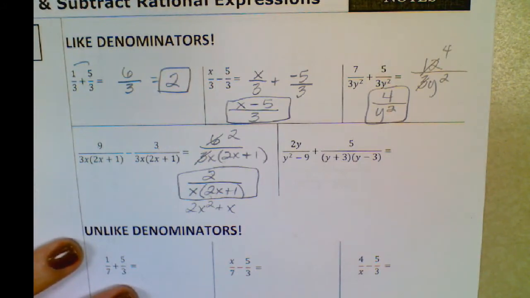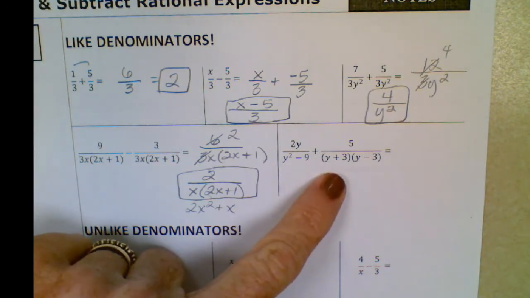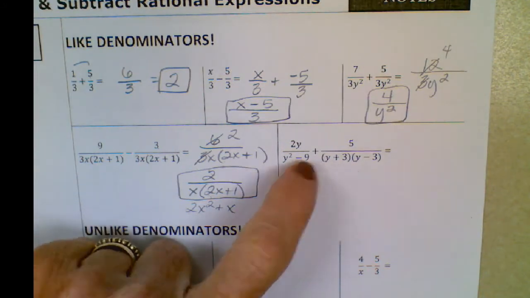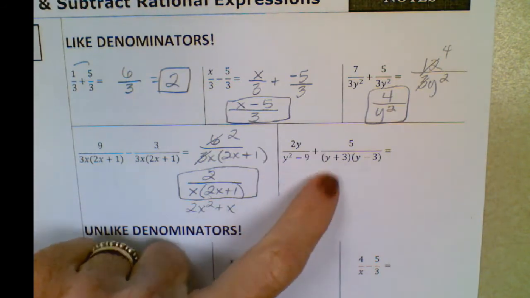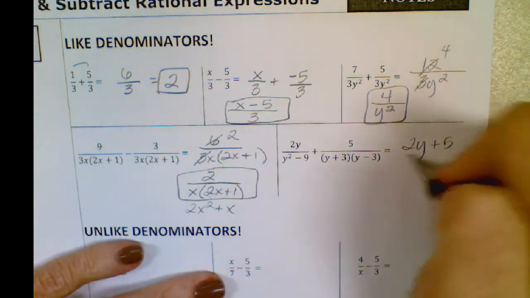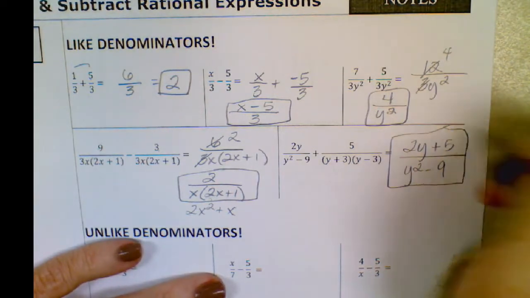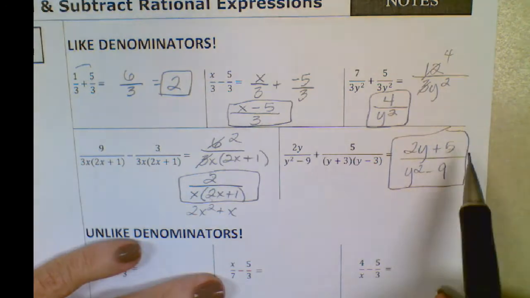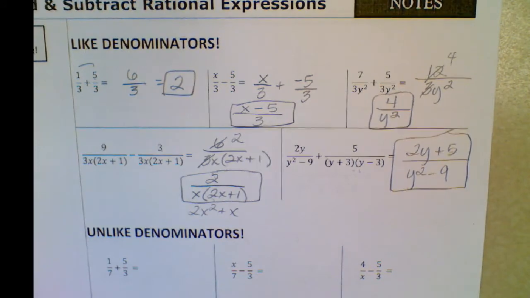Okay, second one. At this point, you should be recognizing that y squared minus 9 and the product of y plus 3 and y minus 3 are exactly the same thing. So that is a common denominator. You can always either multiply those together or factor those if you need to see that they're the same. But otherwise, you can just add your numerators, 2y plus 5, and I'm just going to put it in the easiest form there is, which is y squared minus 9. 2 and 5 don't have a common factor, so there's nothing that I would be able to factor out regardless of which form I put it in down here.